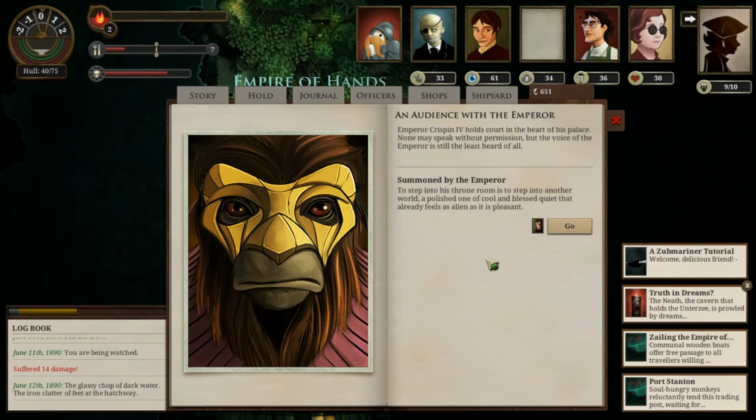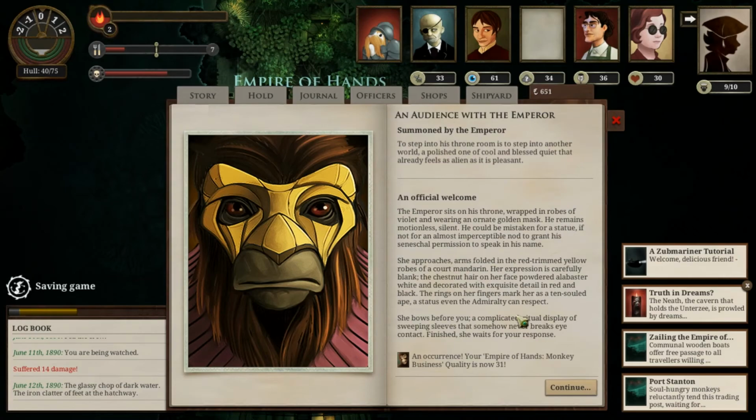Okay, summoned by the Emperor. To step into his throne room is to step into another world, a polished one of cool and blessed quiet that already feels as alien as it is pleasant. An official welcome. The Emperor sits on his throne, wrapped in robes of violet and wearing an ornate gold mask. He remains motionless, silent. He could be mistaken for a statue, if not for an almost imperceptible nod to grant his seneschal permission to speak in his name.